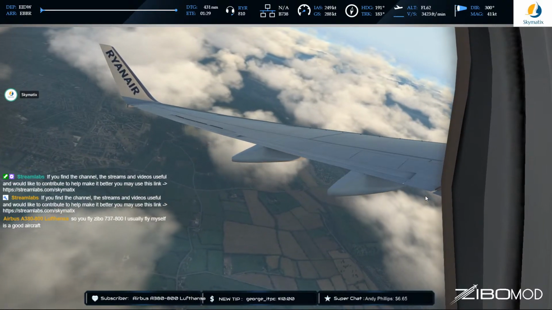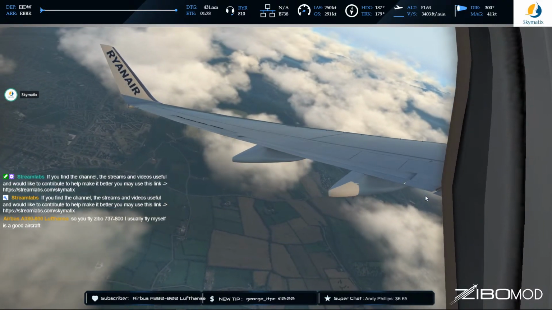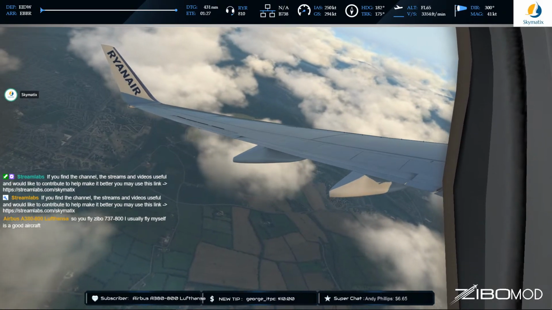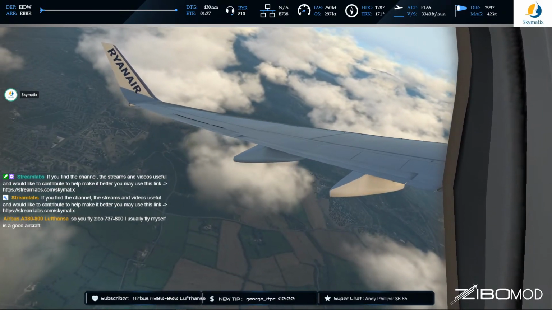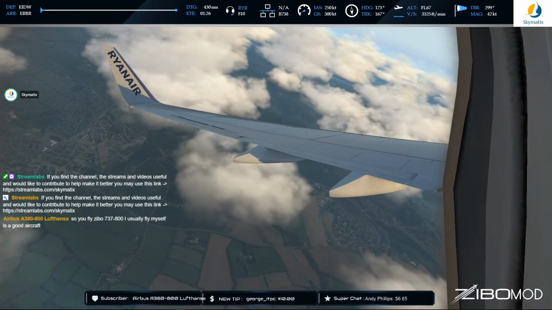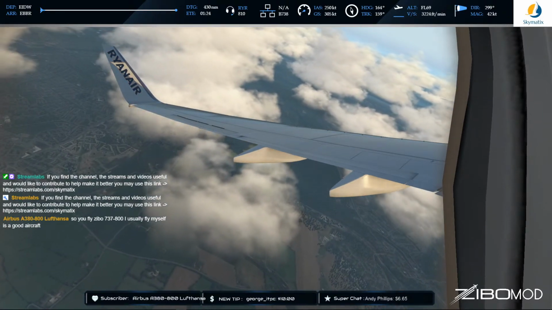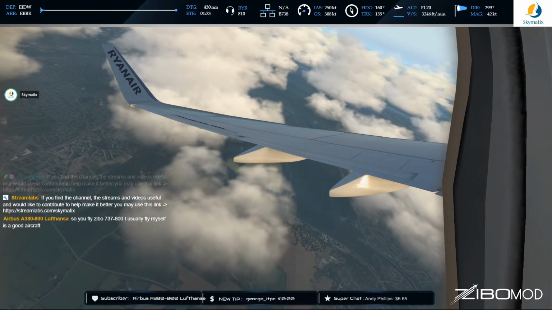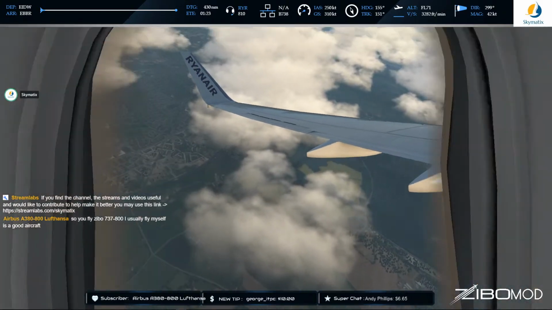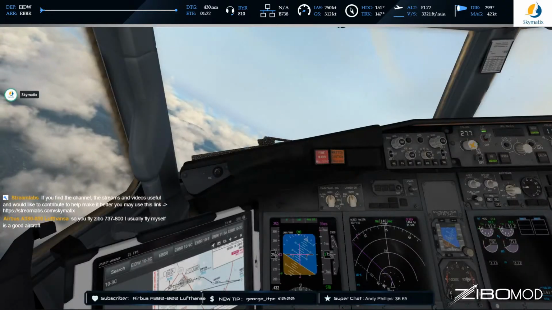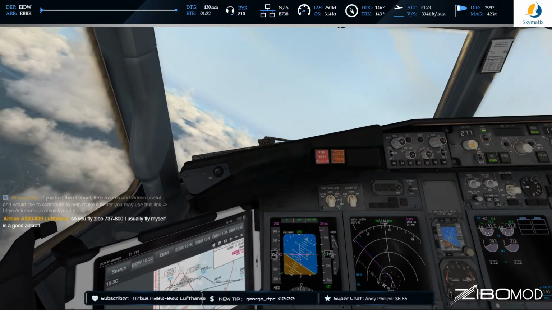Airbus A380, I'm one of the team members of the Zibo team, so it kind of goes with the territory. I'm one of the test pilots. I do lots of other things for them, so this is, I'd say, my job, kind of, to fly it, but I love it. I've been doing it for many years now, so I love doing this.